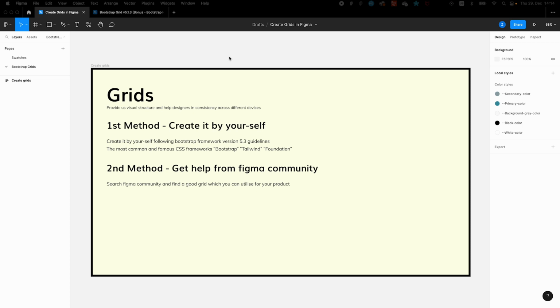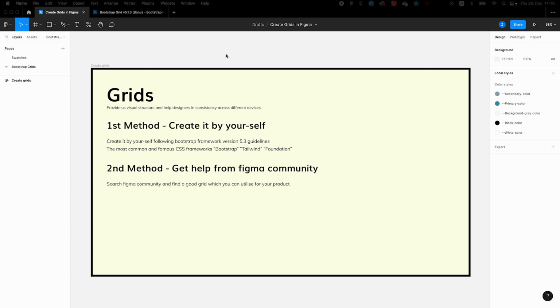In the first method, before getting started, you should select one of the CSS frameworks because every framework has its different spacing, different breakpoints and logic behind that. Please discuss with your front-end developers or project managers or stakeholders which CSS framework you should use. Or if you are developing it by yourself, I would suggest selecting a framework that you have more experience with, because the classes used behind these CSS frameworks are quite different from one another.